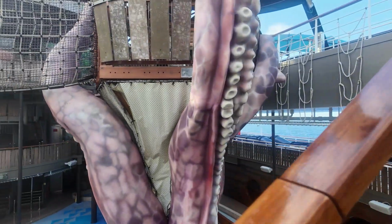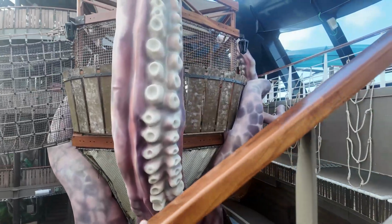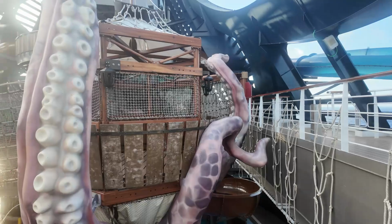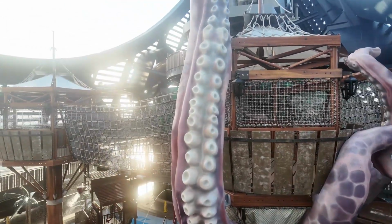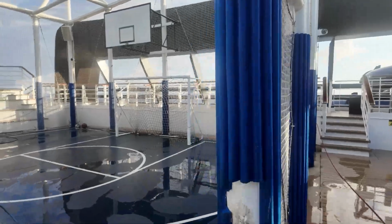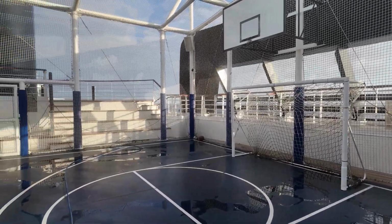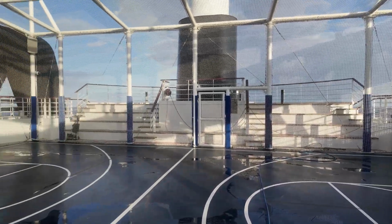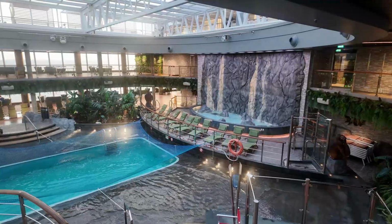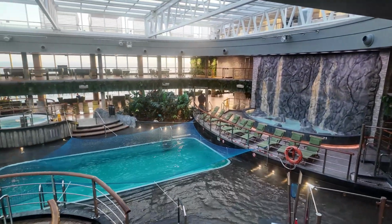Get a better look at all the fun stuff for the kids here. They have these little rope bridges they can go across. It's a really cool area for kids. And it was never crowded. It is kind of tucked away and hidden. So I don't know if some people didn't know about it, but this area was never crowded every time I walked by to go to the sports court. Speaking of, here is the sports court. You could see there was a basketball rim missing when I was doing this video, which I thought was odd. So I guess it must have broken because I came out the next day and it was replaced, which is great. This is, again, up on deck 18, looking down on deck 16.